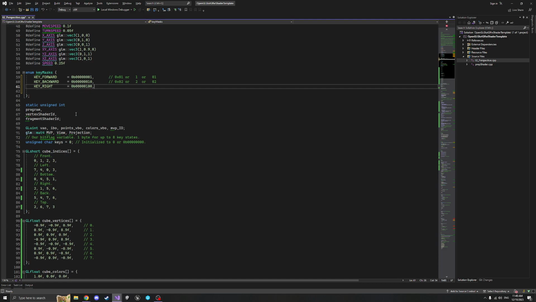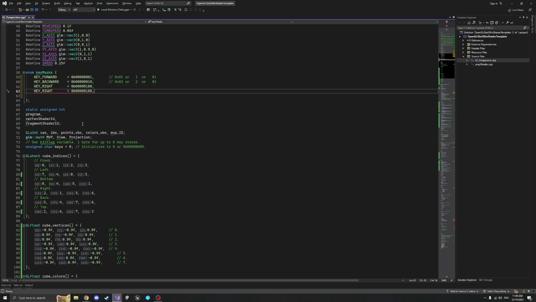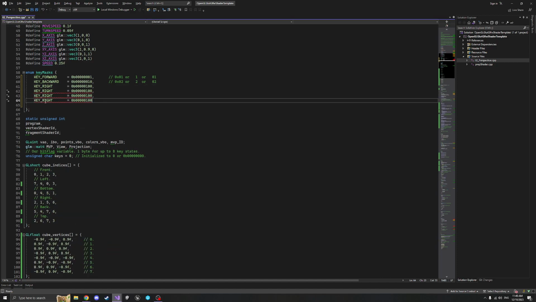So we have key right, left, up, down. Just need to write that in. Left, then we have up, and lastly, down.